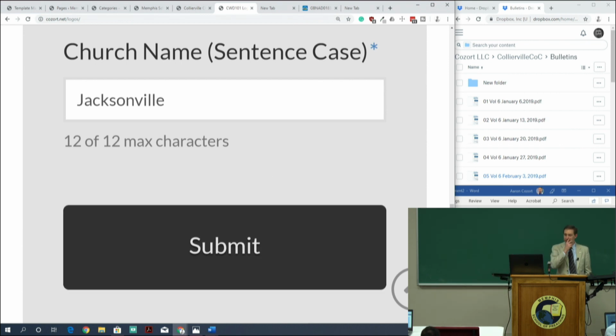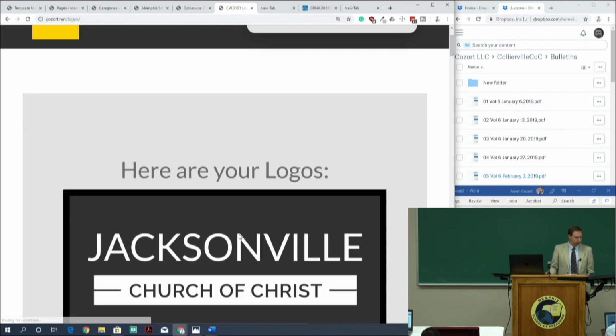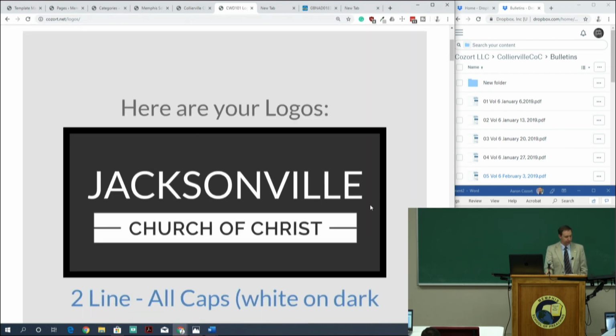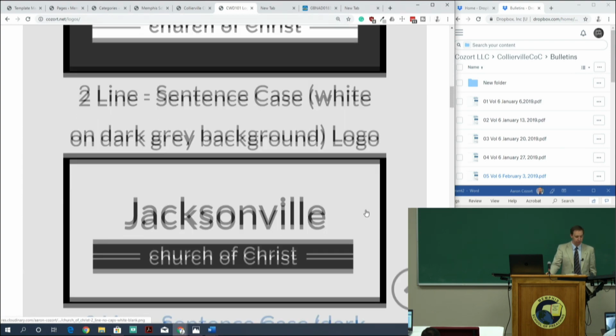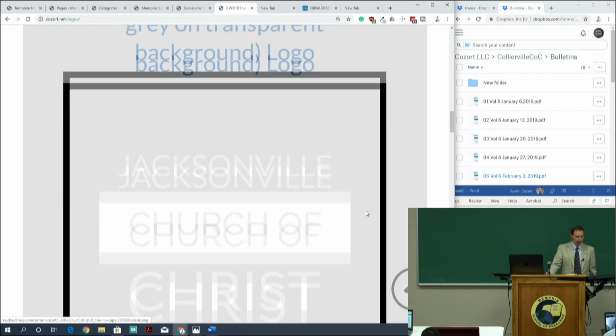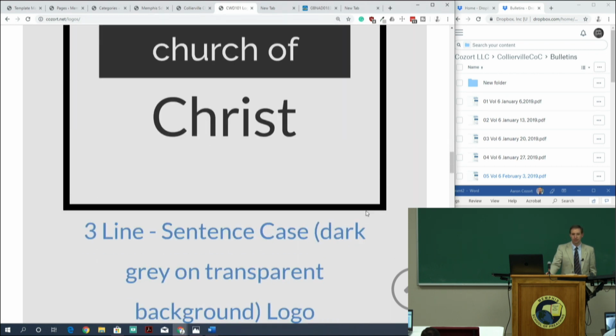Here's another example of something that I don't have time to do. I don't have time to build logos for all of you, except I just did. You know that service that I showed you that put the text in there and formatted that image, put 4 images together? You just used that in a web form by typing in the name of the congregation and hitting submit. And what it did is it took a graphic that was laid out in different sizes, different backgrounds, some transparent, some not, and it built you 8 graphics in the time it took to click a button.